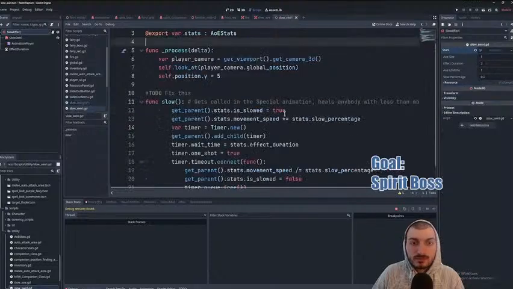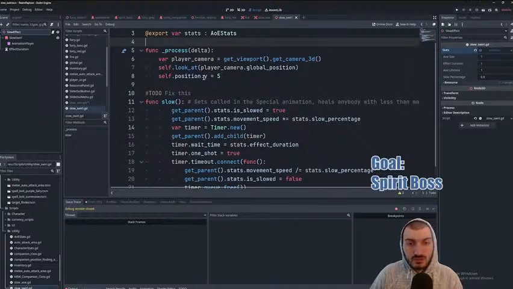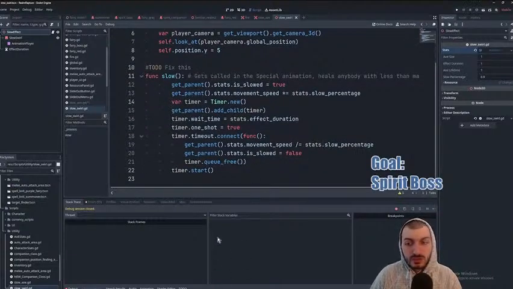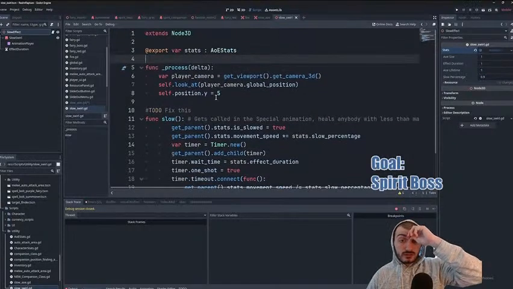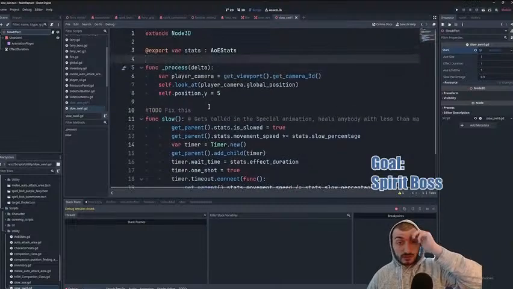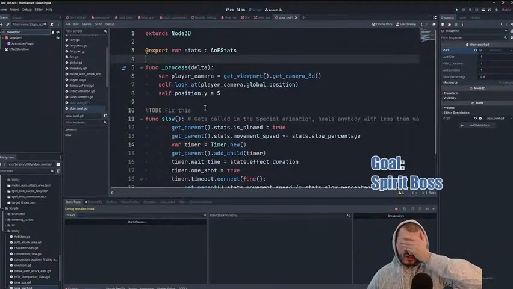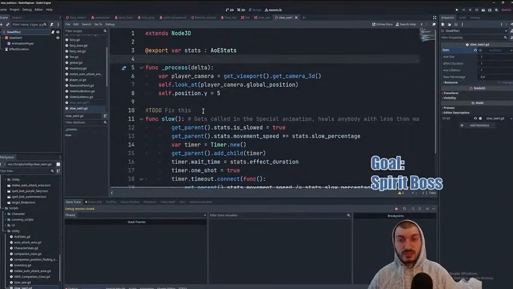And then this is the slow effect. So what we want to do is, wait, no, didn't we start a new one? No, we didn't. Okay, so we get parent is slowed. Set that to true.